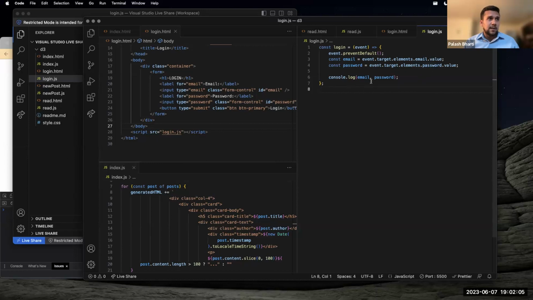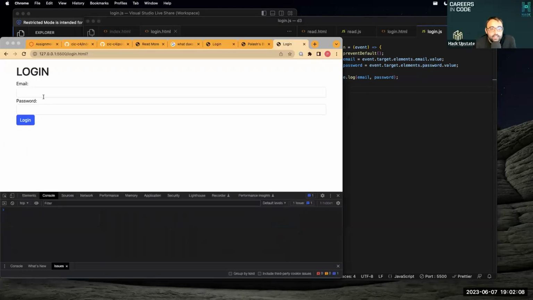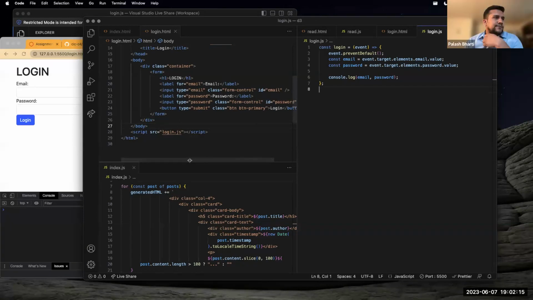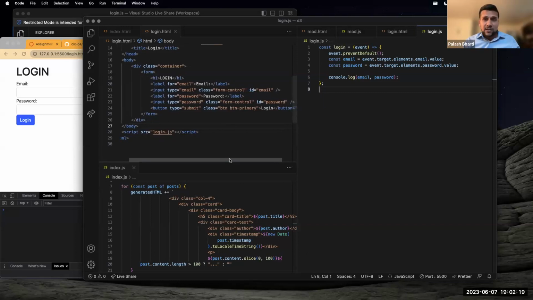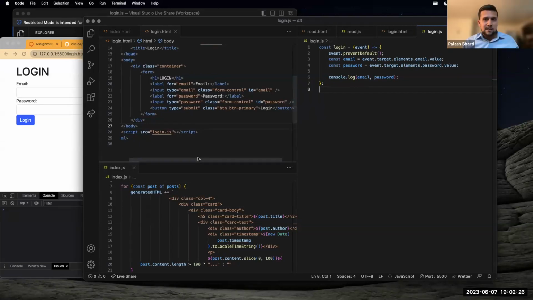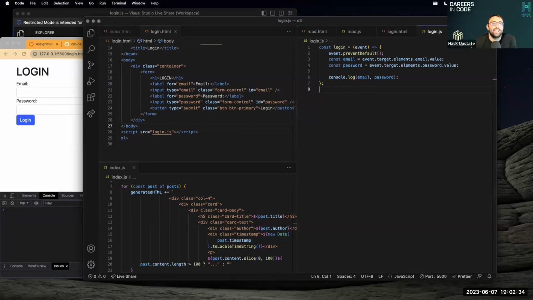Then I'm console logging email and password. How does the form know to run the login function? Oh, I gotta add it there. What event are we using? Submit. Where's your on submit? Gotcha. My bad. I missed that. Then I think you'll be caught up. All right. Thank you. No problem.